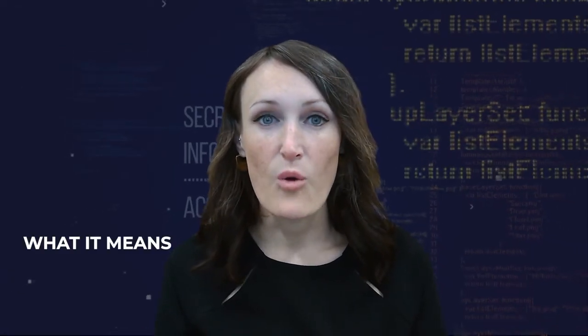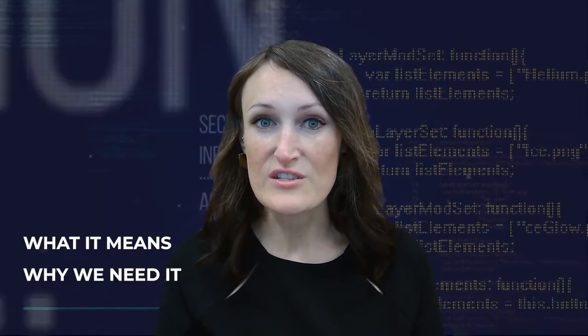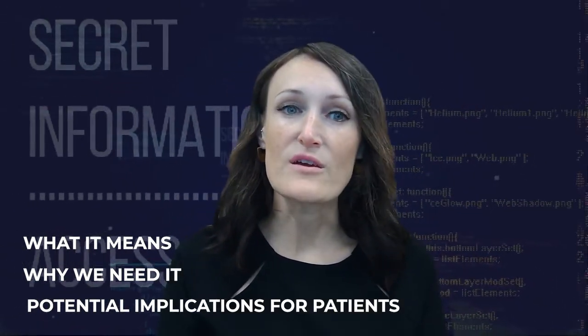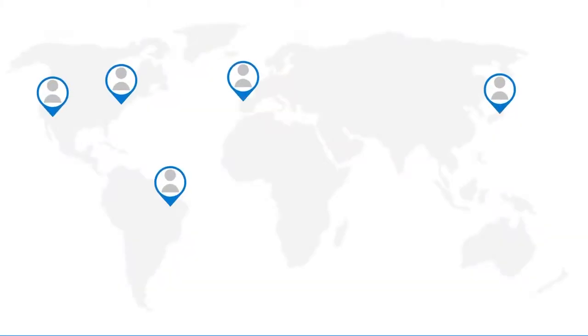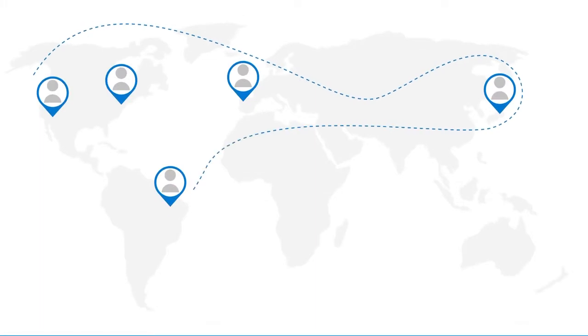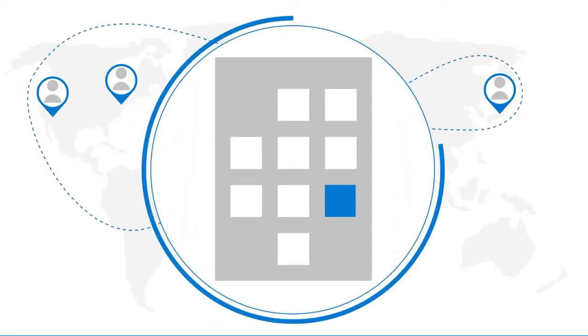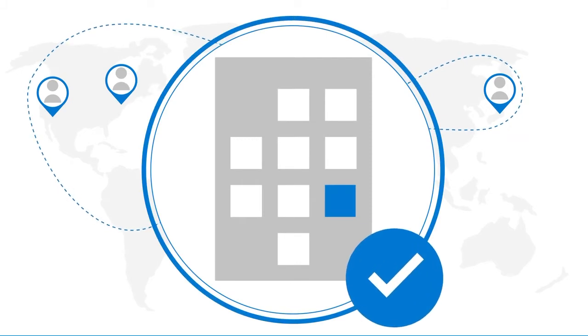Today, we'll talk about zero trust, what it really means, why we need it, and potential implications for users and patients in healthcare settings. For many years, when we designed security models and architectures, we used perimeter-style security, believing that we only had to secure the perimeter, and once the user was inside of the perimeter, they were trusted to act and access only those areas they were intended to access. There was not a lot, if any, control for lateral movement within the perimeter.